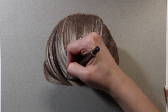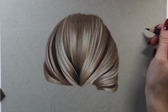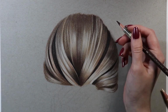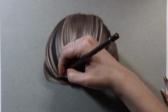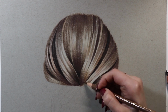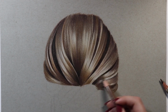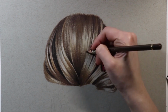Since this is the first layer of this drawing, I'm not paying too much attention to the details at the moment. I'm just trying to get the basic shades that I see on the reference photo. So don't rush into putting in all the details right in the beginning when you're layering your first layers. We have so much more work to do for the drawing to look more realistic, so the most important thing is not to rush into anything and to take your time playing with the tones and the values. By using a variety of colors, as you see, we're getting the wanted results even now in the beginning, and you can see how much better your drawing can look in those early stages just by using more than 2 or 3 colors. I always use many more so I can get a more vibrant look of the hair.